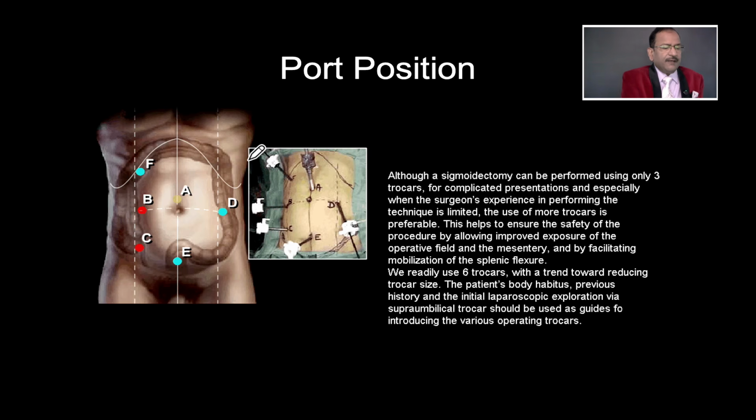When you do the left side of colon surgery, only one port will be left and all others will be right. And when you do the right side, all the ports will be left and only one will be right. One will be on the side. Why? Minimum 6 to 7 ports are required, the reason being, from everywhere you should have triangulation.